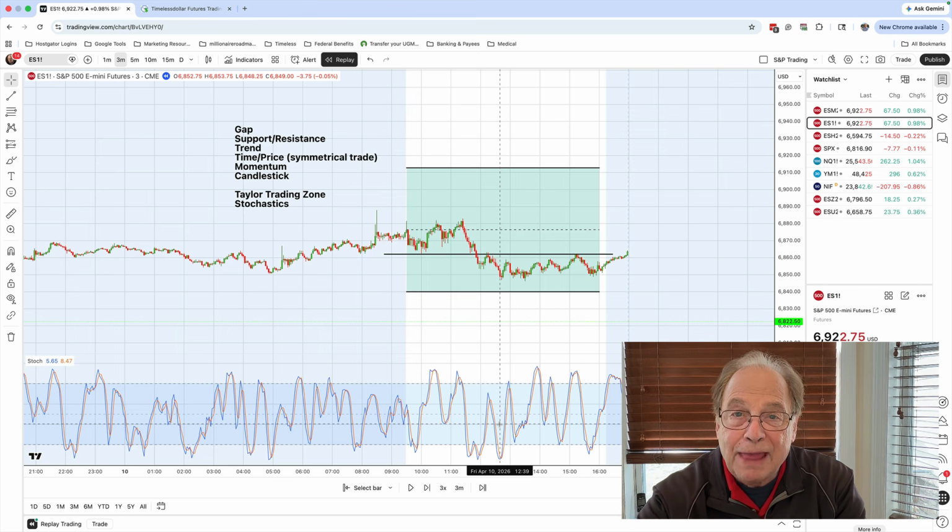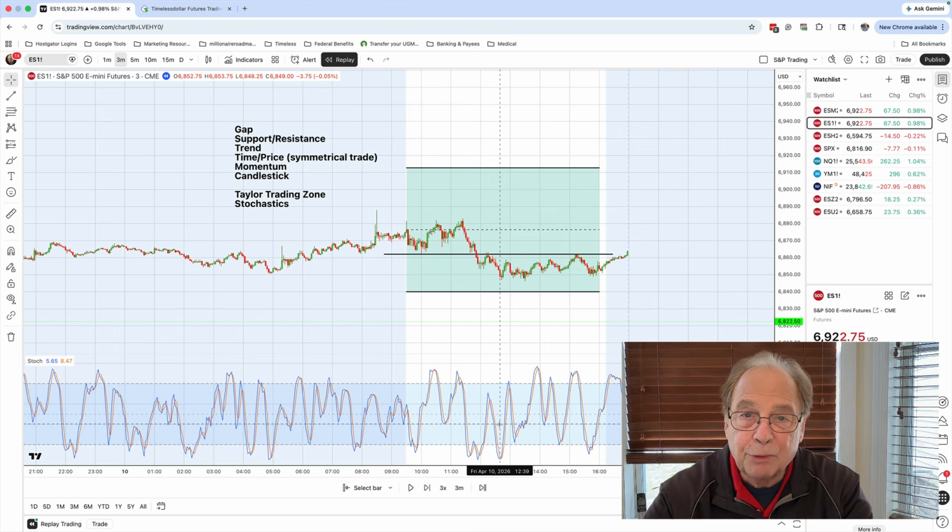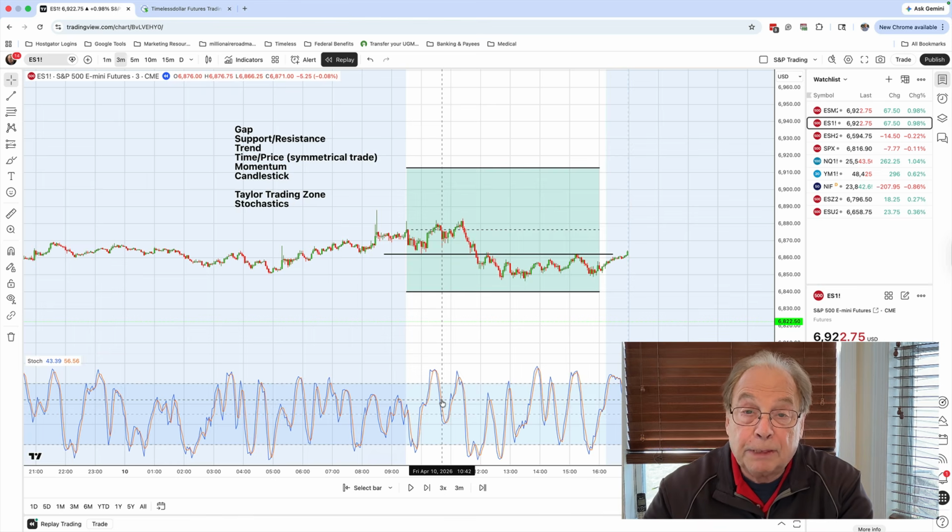And when you see that and a corresponding oversold stochastic, and you see prices immediately after that candle starting to rise and the stochastic starting to rise, that's a good indication to take a trade to the upside. And so the stochastics is a very powerful tool. It's an oscillator. You can get it right on your chart. You see it here at the bottom of my chart, and this is my TradingView chart.